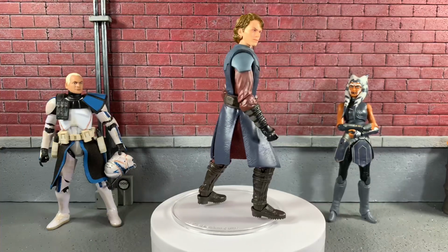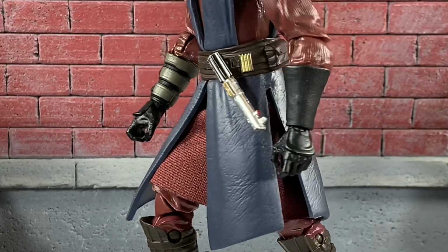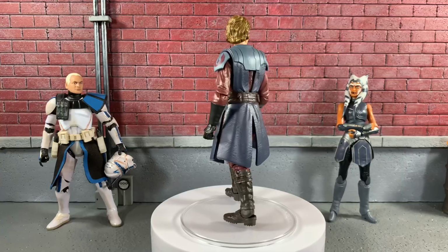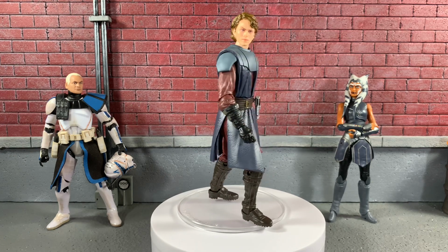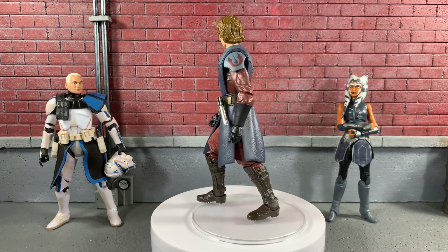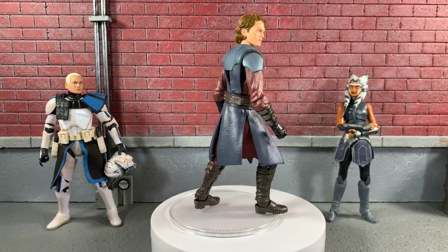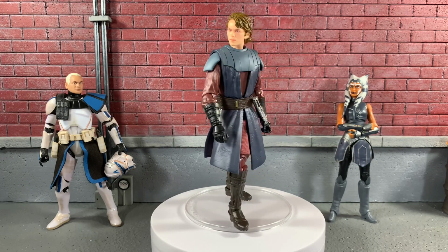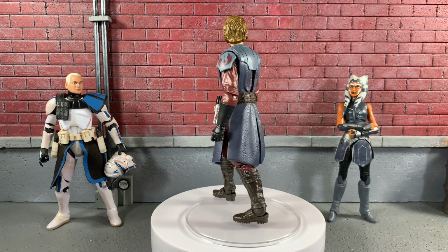And here's Anakin just in a normal standing position with his lightsaber in his belt. So yeah, that does come off. The blade is removable. The figure looks awesome. There isn't any more accessories other than that. It would have been nice at that price point if they would have given us some more, but you know, the fabric, everything else on this figure is just spot on. I know everybody is more than happy to get their hands on this guy. Well, let's get him off the turntable and then let's take a closer look.